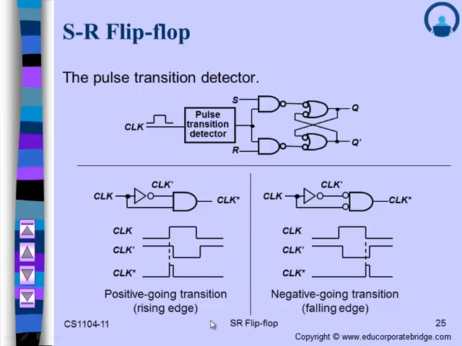Similarly, we can see for the positive going transition, the rising edge, this is a clock. The clock for the rising edge goes directly into the NAND gate, and when the clock should have a falling edge, it is passed through an inverter. That is what we can see from here. Suppose this is a clock going on, then its complement can be a falling edge, and the clock transition, that is the difference between the rising and falling edge, is shown in this part. This transition or this difference is for the positive going transition or the rising edge.